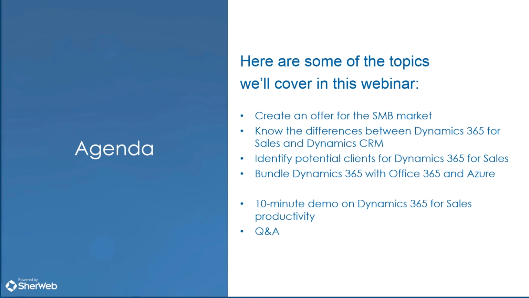So here are some of the topics that we're going through. We will see what is the difference between Dynamics 365 and the current CRM Online. Then we will see what kind of offer you can create for the SMB market. Then we'll have a business talk about Dynamics 365. What is the opportunity on the market? What is the return of investment? The new functionality that can really bring a new value to this product. Then we will see how SherWeb can accelerate you on services for Dynamics 365.